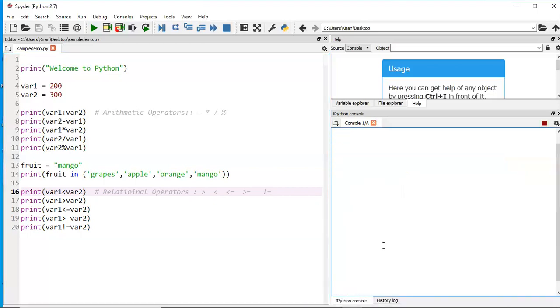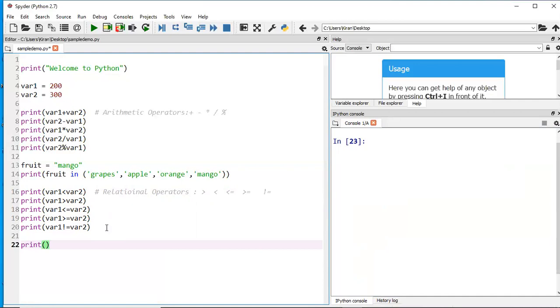Without having these operators, we cannot proceed further. That's why in every programming language, first of all, we have to talk about all these very basic things. So far we have discussed arithmetic operators, the in operator, and relational operators. Fine. Yes, sir. Now let me talk about one more.